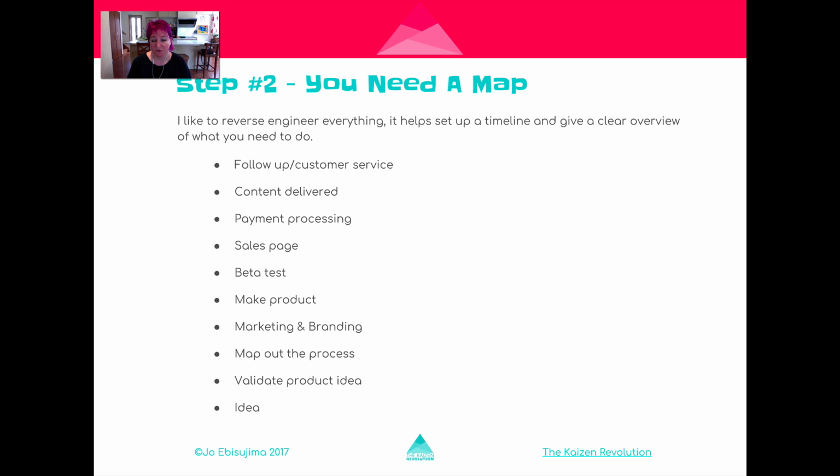Maybe one good way to do it is pick a couple of different colour schemes, maybe make a vision board or something, and just ask your tribe, your people, not your friends, not your mom, not your husband, but the people who are going to buy from you. Because it doesn't matter what your husband thinks if you are selling to pregnant women, because he is not your target market. So, just ask your target market and see what they come back with.